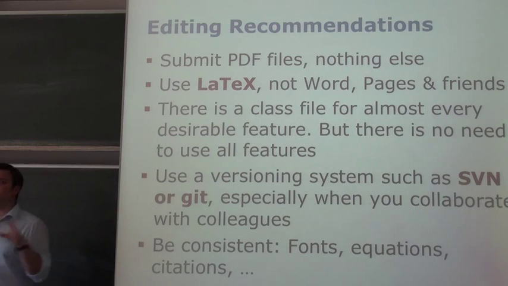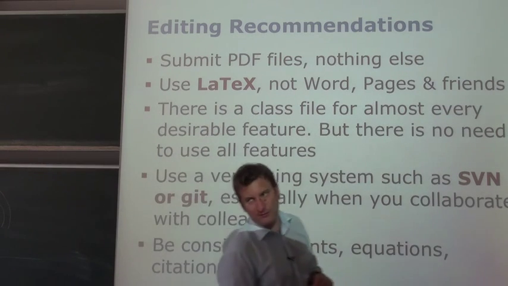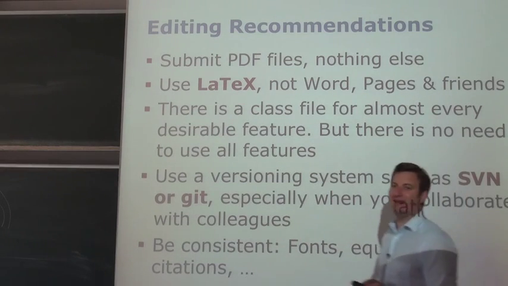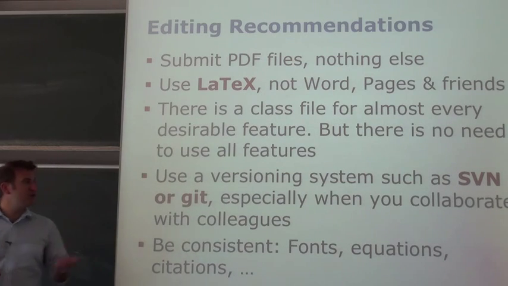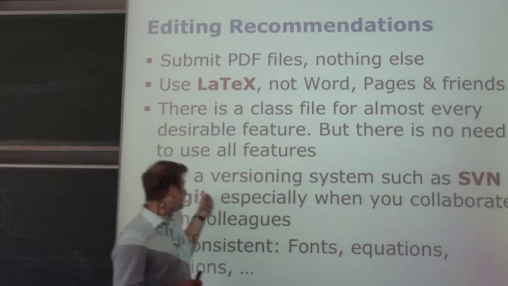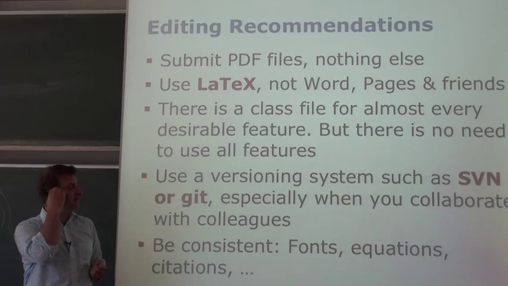If you have people who don't use versioning systems, you typically find report 3, report 4, report Monday night, report corrected by person X, Y, Z. You can do better. Use a versioning system. There are versioning systems such as Subversion or SVN or Git. Git is the more modern one these days.